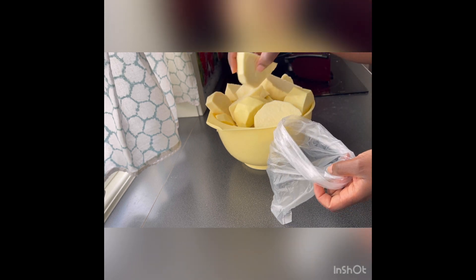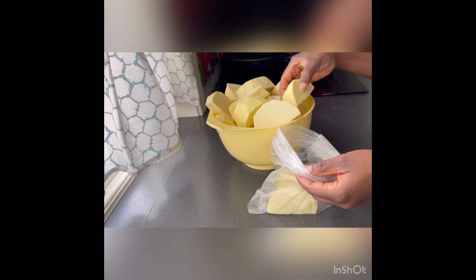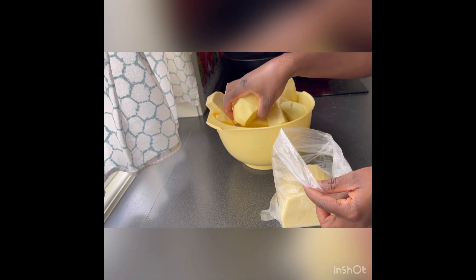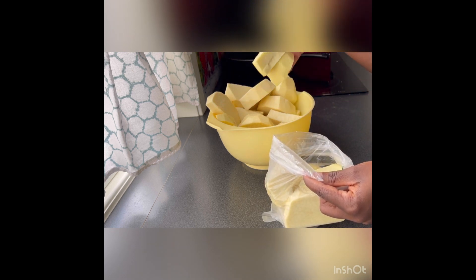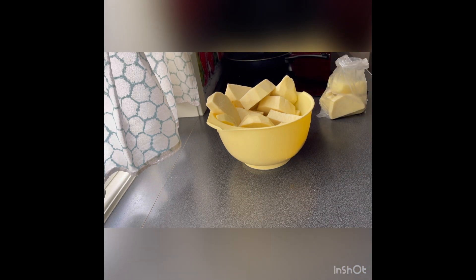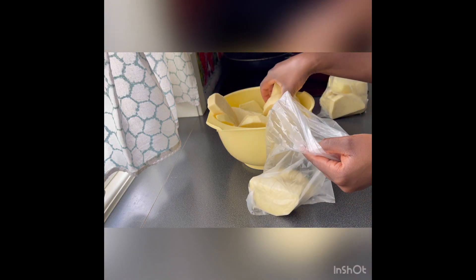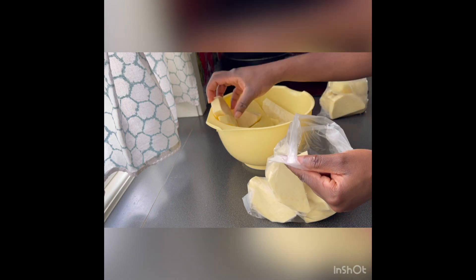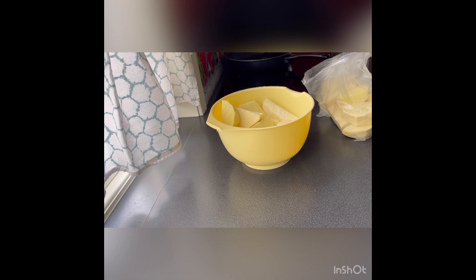You just freeze it in your plastic bag and put it in your freezer. I still have some in my freezer from this same yam — I haven't finished eating it. The day I bought it I was lucky; I came across the yam and decided to grab it. I asked the guy to cut it for me, and it looked really, really good inside.